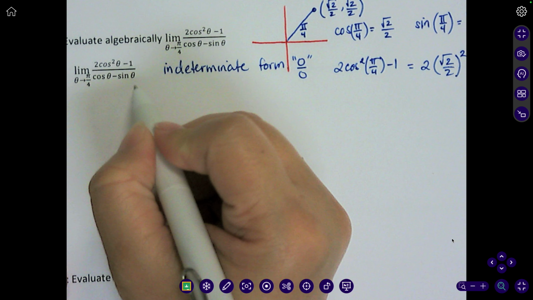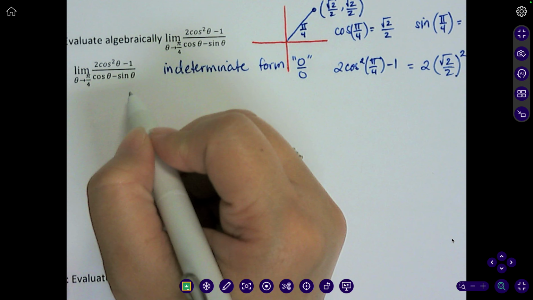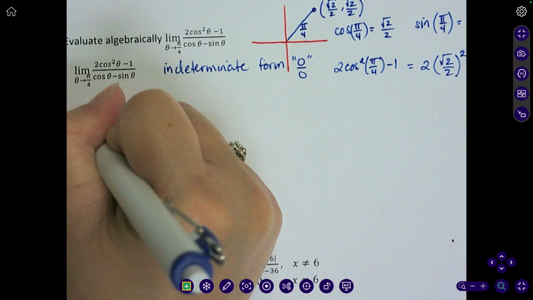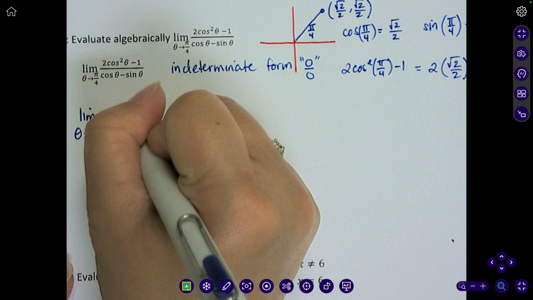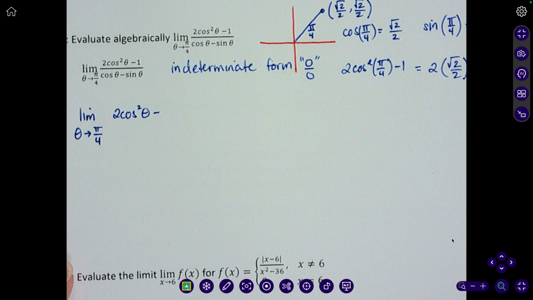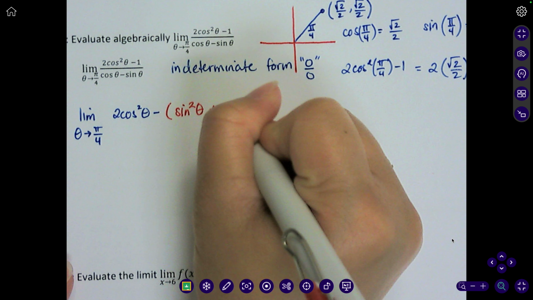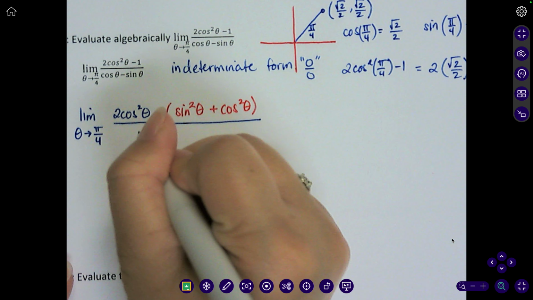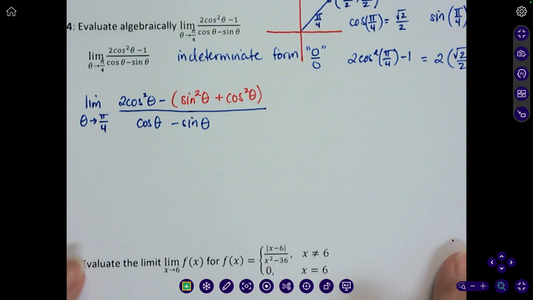So now that I have that, I want to make sure I can rewrite this so that I don't have that situation of 0 in the denominator. To do that, I'm going to rewrite that 1, okay, that 1. In the previous example, we know that 1 is the same as sine square of theta plus cosine square of theta. That's that 1 that we're talking about. Cosine of theta minus sine of theta, like that. Okay, so that 1, you can replace it.